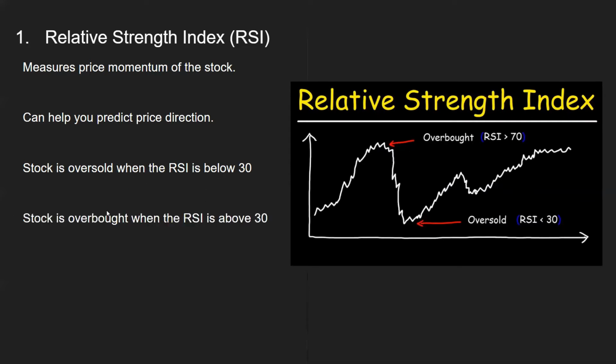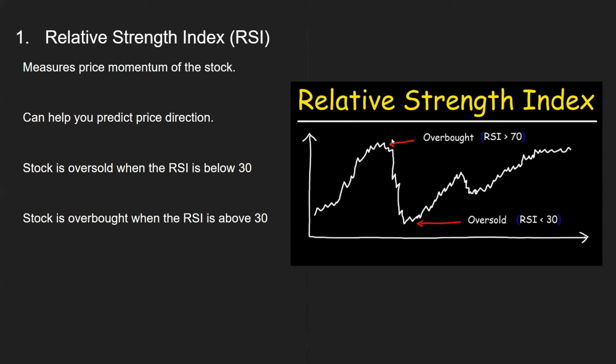Now, if the stock is overbought, that means that its RSI is above 70. If a bunch of people are buying a stock, let's say Tesla or another hype stock, if it's being bought so much, it starts to become overbought, and that's signaled by the RSI being over 70. When the RSI is 70, it's due for a pullback because it's overbought.